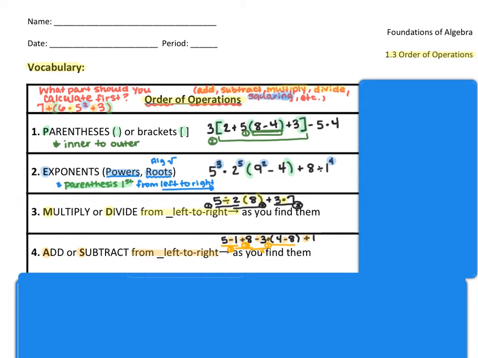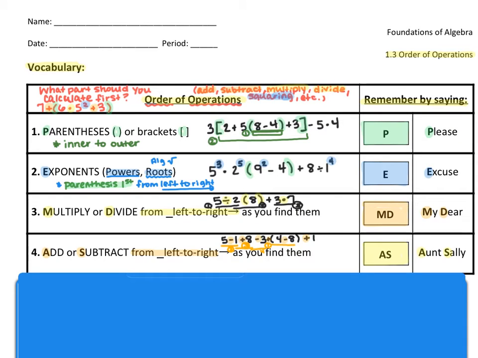Okay. So the order of operations says that we have to first evaluate the parentheses, next evaluate exponents, thirdly multiplication or division from left to right, and then the final operations would be adding or subtracting from left to right. Those are a lot of rules, so we definitely have to use something to help us remember this order of operations. There are many ways to remember the order of operations, but I have two here that you can use to help you remember the order in which you should operate.